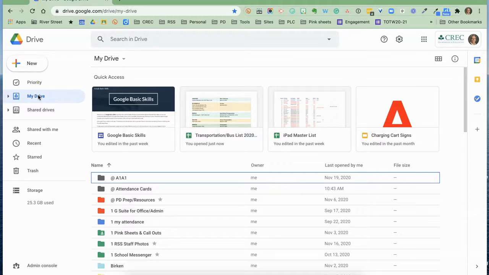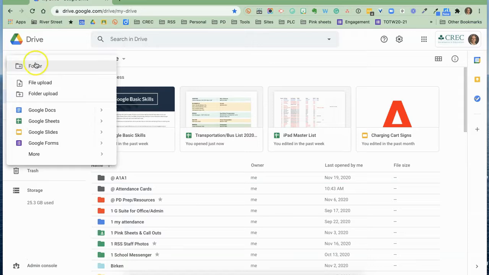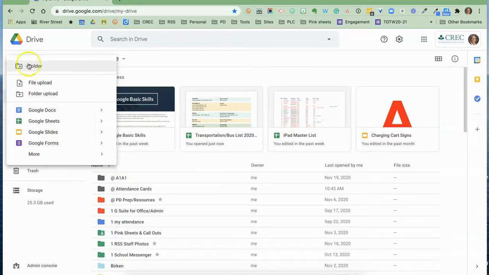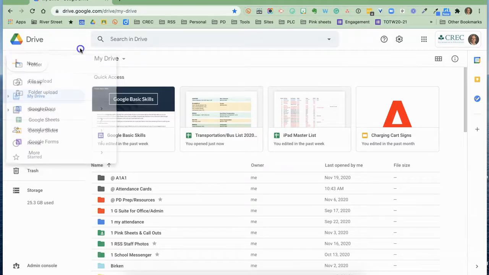And I just want to walk you across the top of the screen for some of the basic tools and settings. In the upper left corner, we have the big New button, and that's a button you will use all the time for creating new documents or adding new documents to your drive. You can create documents by choosing any of these below, or even hovering over More and looking for Google Drawings or Google Jamboard or some of the others that are available. You can also create a new folder by clicking the folder at the top. You can also add new documents and new folders to your Google Drive just by uploading them from your computer. And that all happens from the New button.